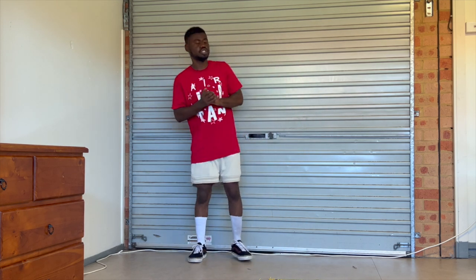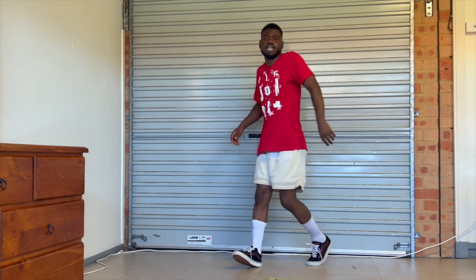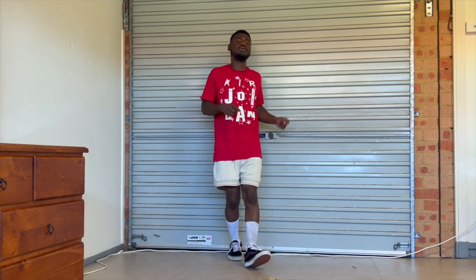Just like that. So that's just the loose leg there. Now I'm going to break it down step by step and how to do it. All right, so for the first step, what you guys are basically going to do is take that little pivot and bring it out and bring it back in. That's basically what you're doing right there. So you're going to go hip, pivot, pivot, take that step out and then bring it back in.